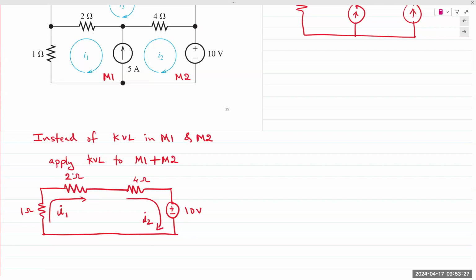And that's why the term super mesh, because you're not ignoring the two individual meshes. You have to account for the individual meshes and the individual mesh currents. And so when you combine the two meshes together, you still have to account for I1 and I2, as well as I3. Actually, I drew it rather too close to the top. Let's see.